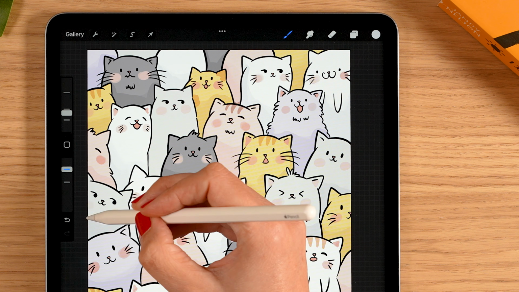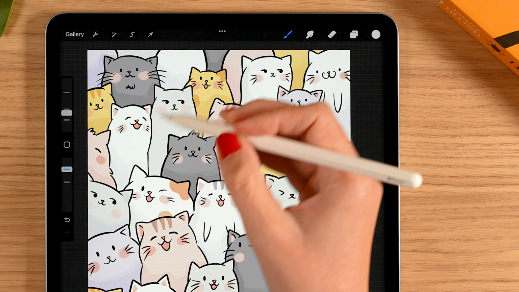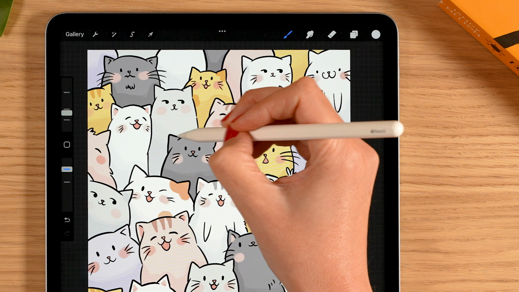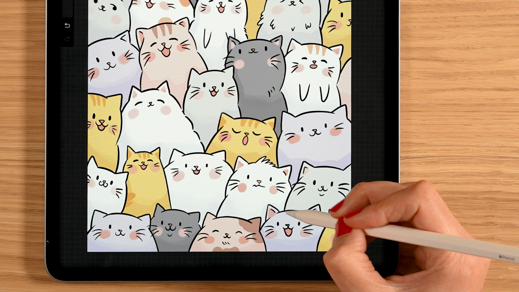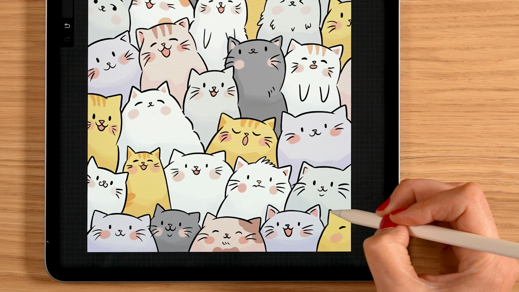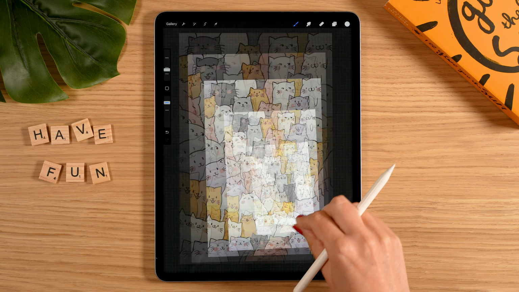And add a little bit of shading where you can fill the ear area a bit. Oh, and this one, let's not forget this guy. And then we got them all.